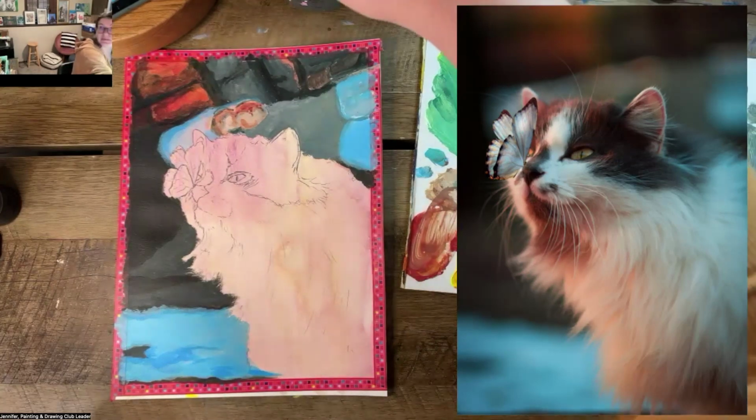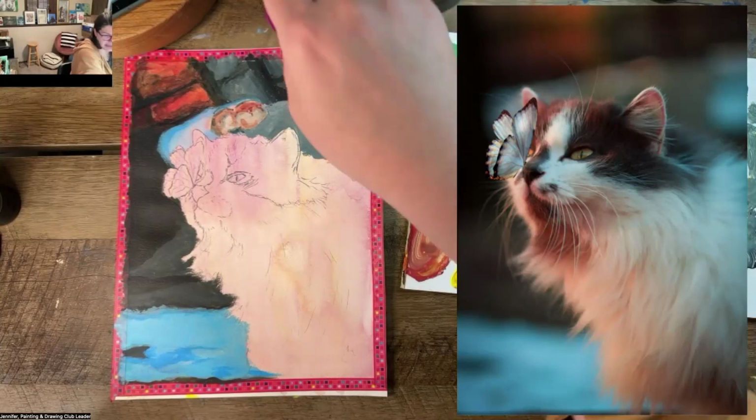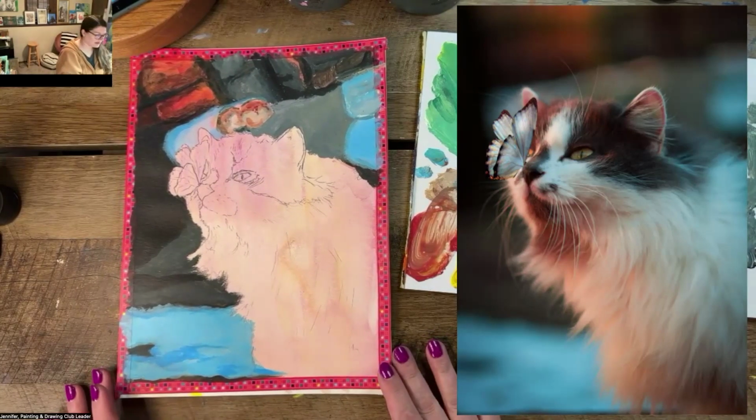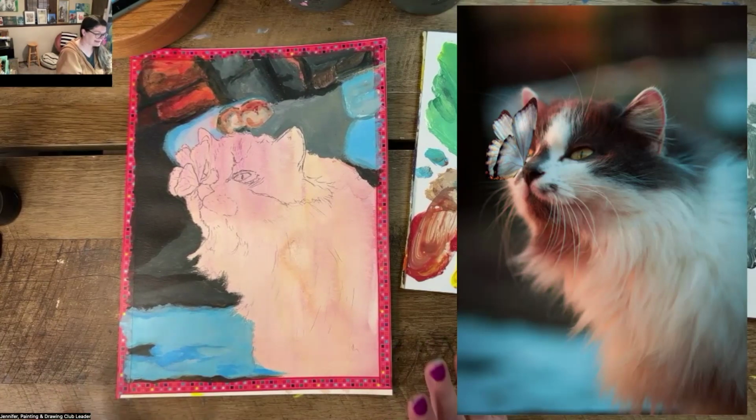So with the cat, we've got a little bit of time still to keep going here. So let's talk about the cat a little bit. I know we had some folks join us as we got going. So if you're just joining us or joined us a little bit ago, welcome in. It's great to have you. We are working on this cat for 2 more weeks after today, so we have some time to develop it.